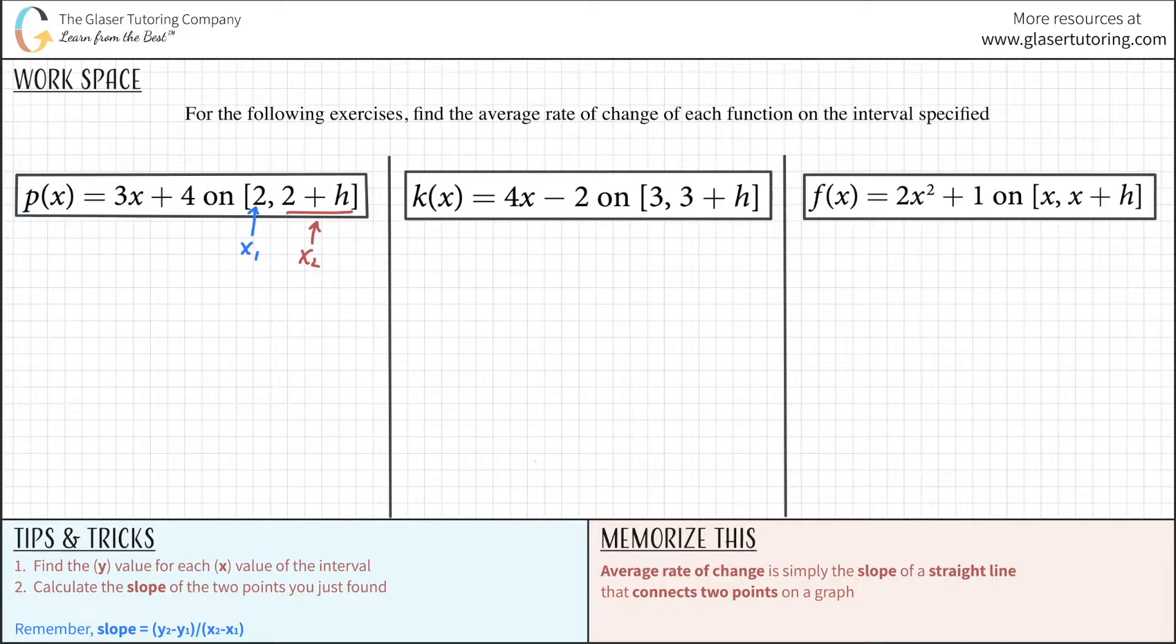So, let's do that. So, we'll have p(2) = 3 times 2, because I plugged in 2 for x there, plus 4. What does this become? Well, this is simply 6 plus 4, and that's equal to 10. So, remember, this is essentially the y value. p(2) is essentially saying y. So, your x1 value was 2, and the y1 is 10. So, this is the first point on your graph.